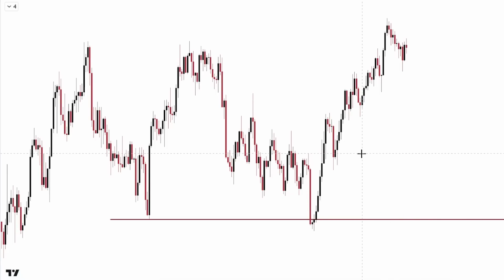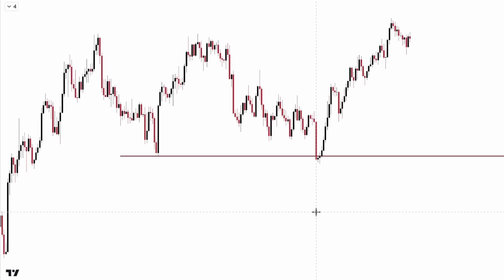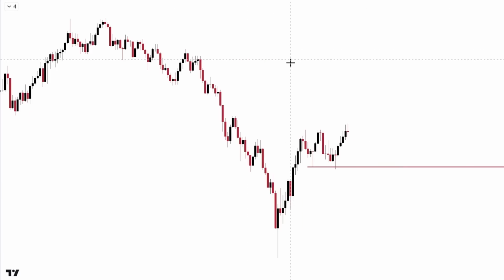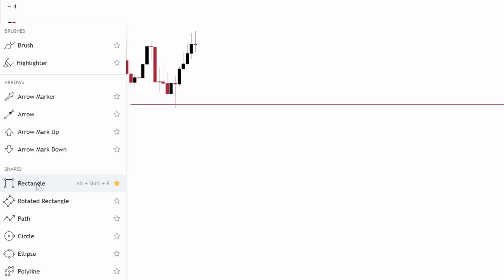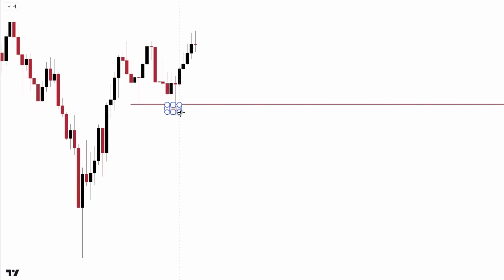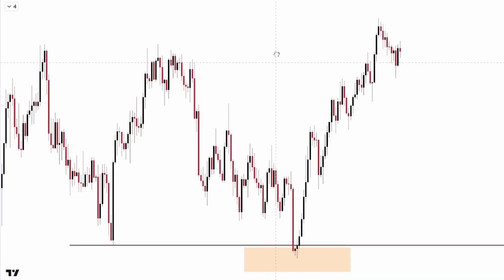So let's look at this last example. When it comes to your macro swing setup, the purge could occur not only at an extreme level, it could occur as a stop hunt of itself. If you look at this right here, if you go on your macro, you can see that this entire thing is a macro purge. We understand that once price breaks structure and quickly returns back inside of the range, you are targeting an extreme level.